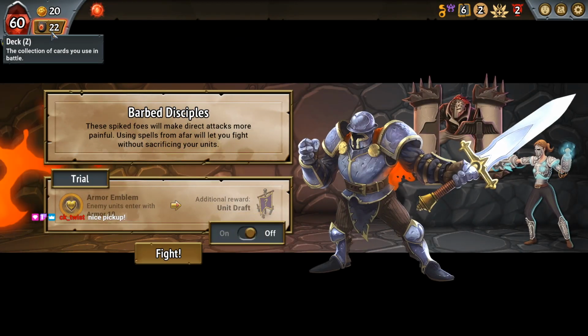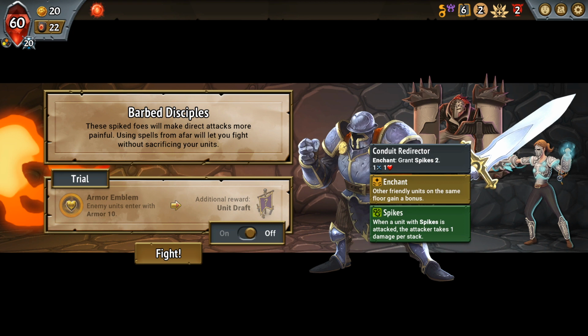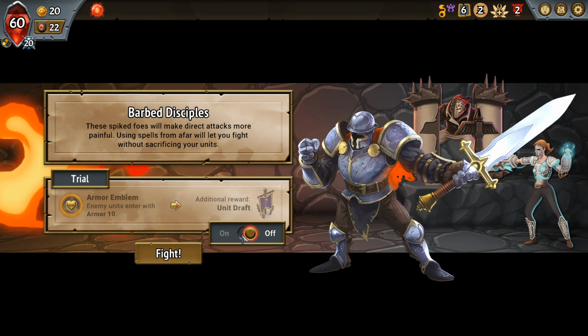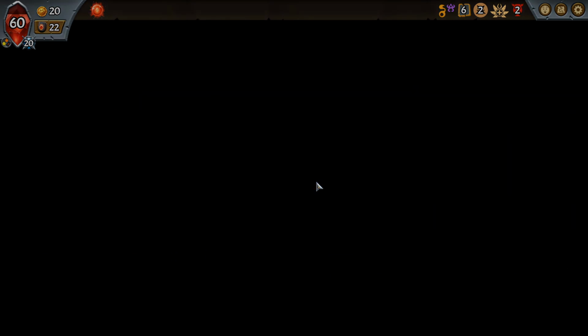Like, I could see almost duplicating that card. Enemies enter with 10 armor is a little bit scary. It's only 10 armor. Gets a unit draft. I don't care much about the unit. Maybe I do. Let's go. I don't have many units.